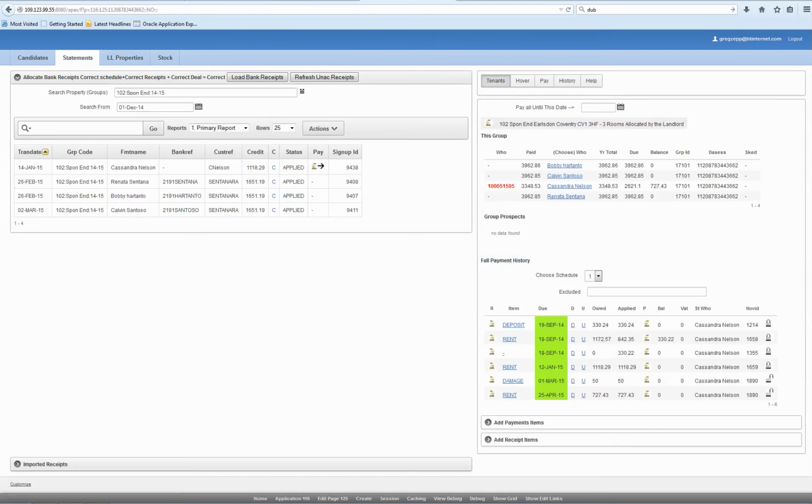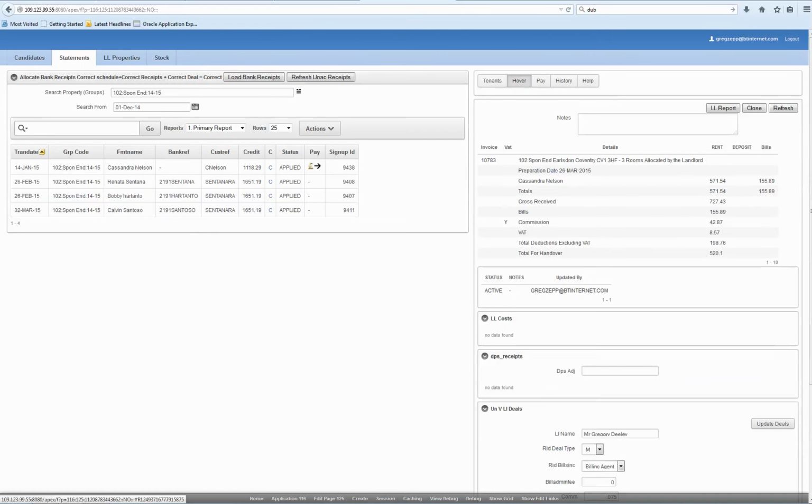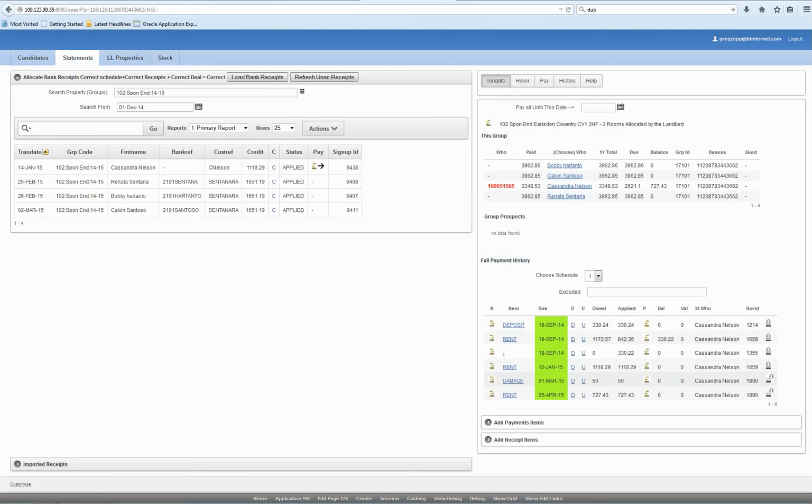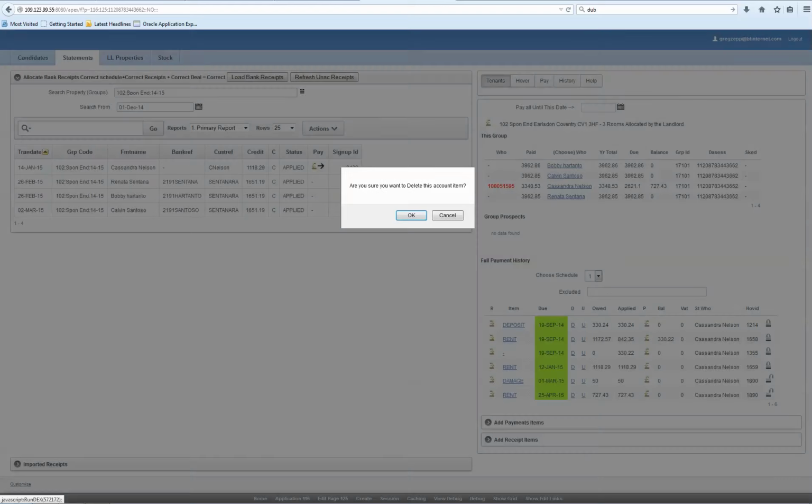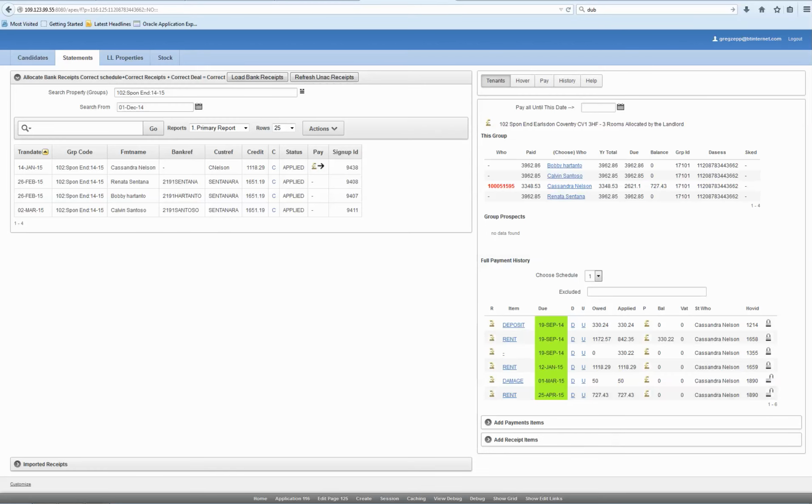That's an internal matter to UNAC, whereas this is a handover report to the landlord, which just deals with rent and deposits. Okay, and now we can delete it because it is entirely fictitious. Do you want to delete it? Yes, I do. Right, so let's delete that, and hopefully it will refresh and show us that it's deleted.